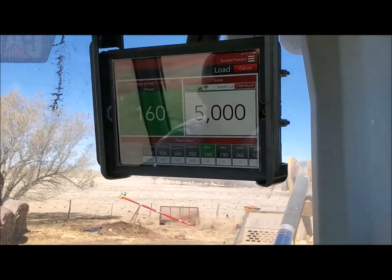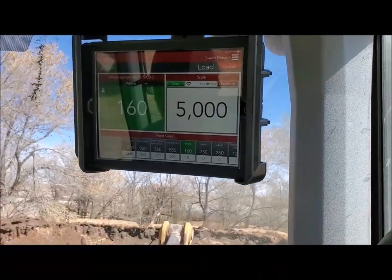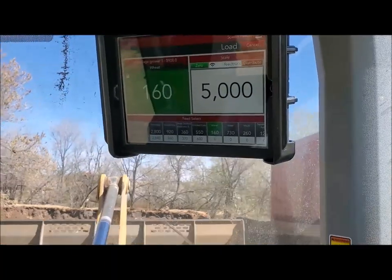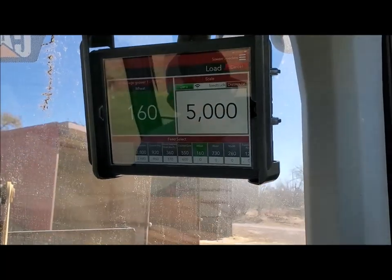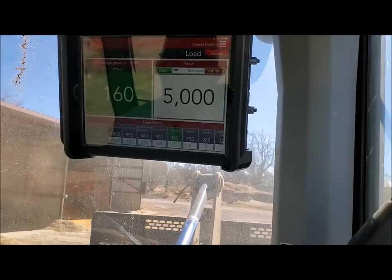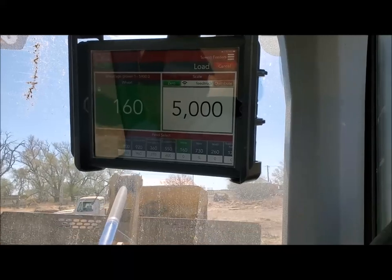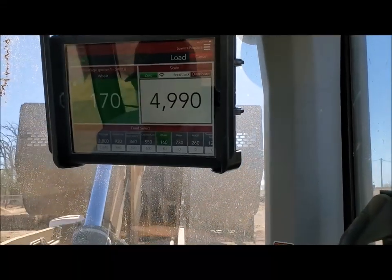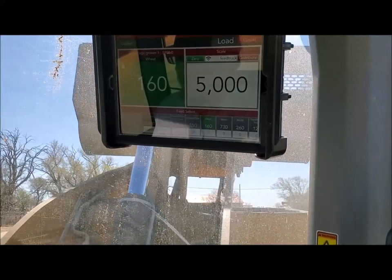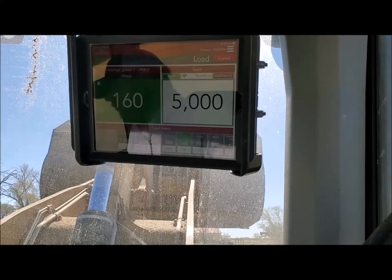We're going to come get some of our wheat that we have left — we've just about got all this fed up. I'll have to move the truck, and it has a nice feature. I'll show you what I have to do when I do move the truck, because things were way different — you move that truck to the scales and they'll just be a little different.